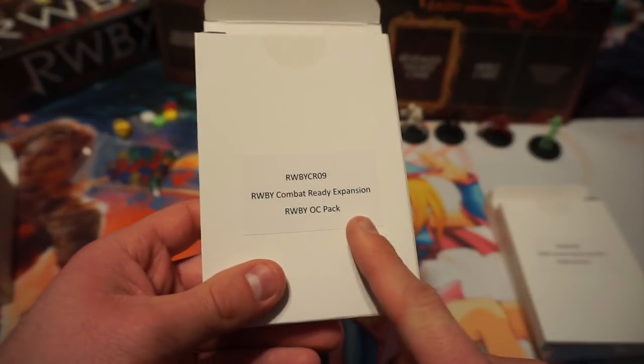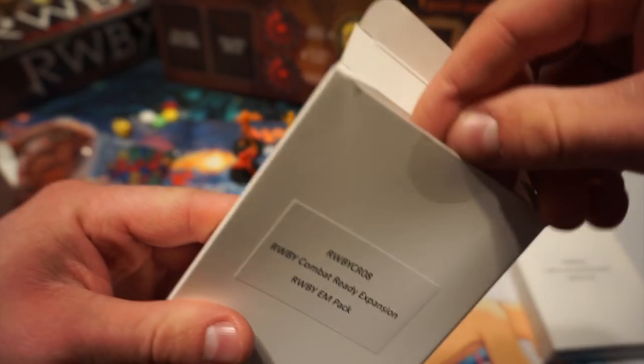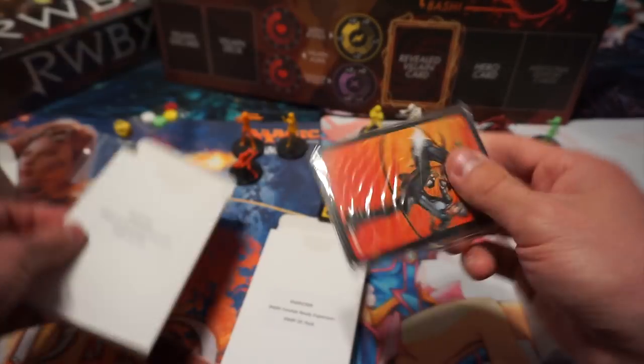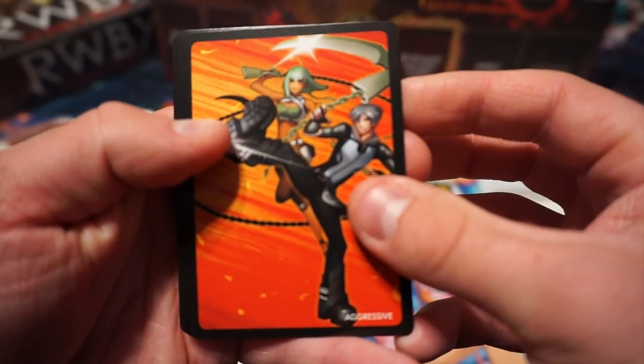This might be the other villain that's in there, so I'm gonna go with this first, the EM pack, which I'm guessing is the Emerald and Mercury pack. And I'll know because they come with their own objective as well. Yeah, it's the Emerald and Mercury pack. The EM explains everything to do with that. And I believe, yeah, they are individually packaged as well. So, let's take a look at their cards. And yes, I will be sleeving them afterwards. Not going to take another break to sleeve them.